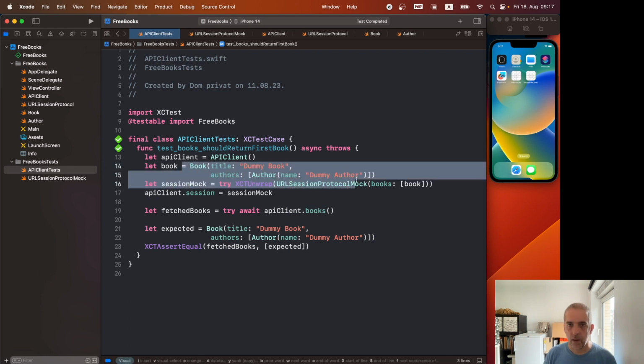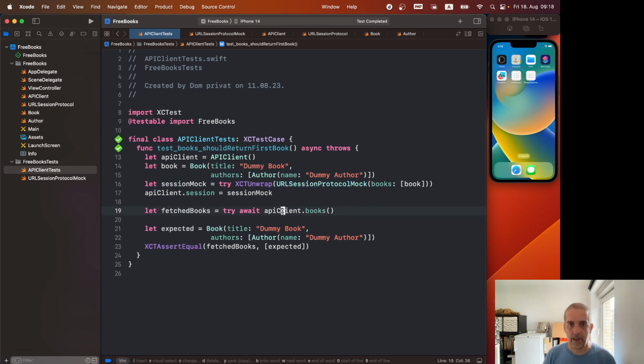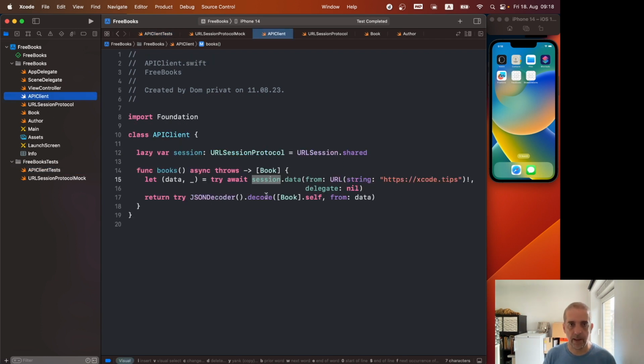We create an object that is transferred into a data object, and this is returned when the API client's book method calls the session protocol mock. And this way we can test the code that we wrote here in the API client.